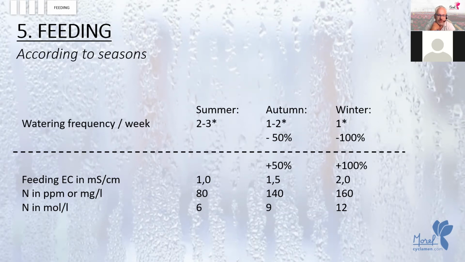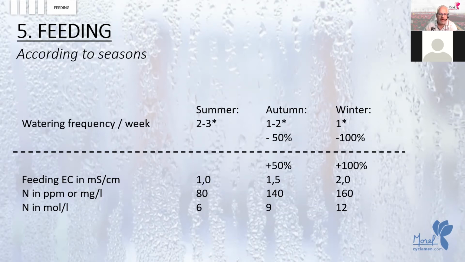For those of you that grow a winter crop, it can even be that you only water once every week or once every 2 weeks. In that case, it might be beneficial to increase the EC to 2. At no point should you really need to change your feeding recipe, because if you start with a feeding recipe where you apply like 80 ppm of nitrogen, and you would then double the EC, it would go maximum to 160, of course. That should not be needed to change the feeding recipe as such.